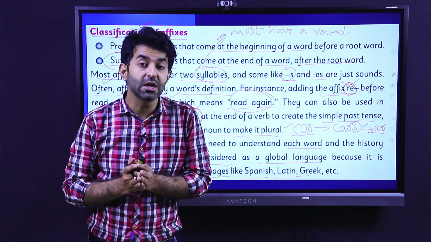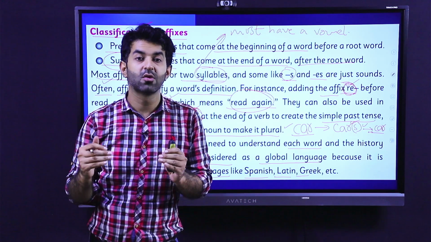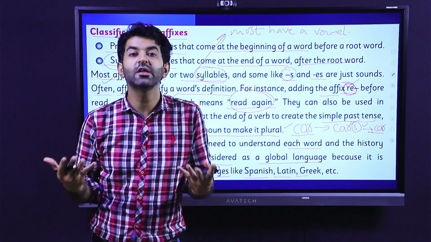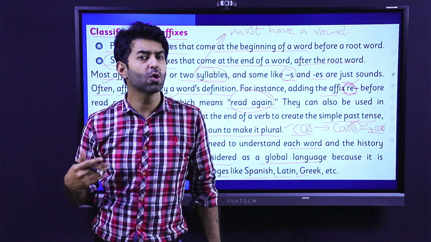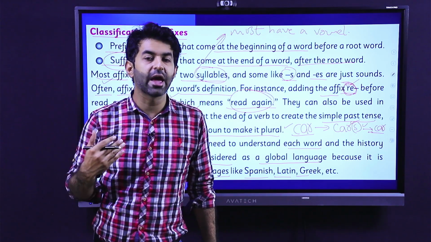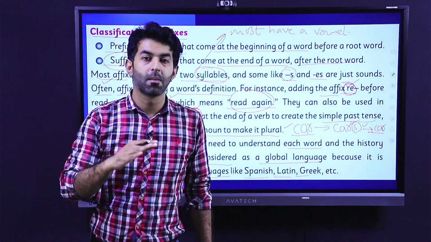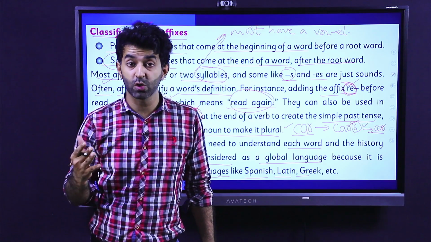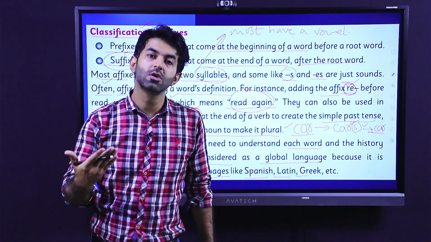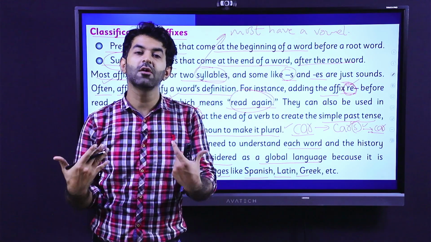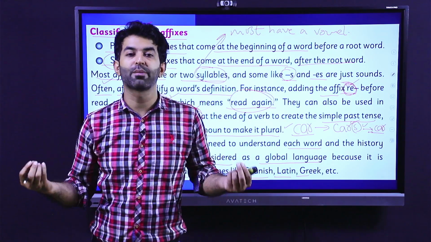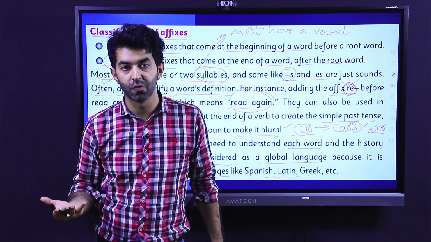So this is how it works. So first we need to understand the root words. Where do they come from? What is the etymology of the root word? Where does it originate from? And then we can apply affixes according to our understanding, the prefix and postfix, to make it into new words. And now we can say we are using the word changing pattern in order to form new words.